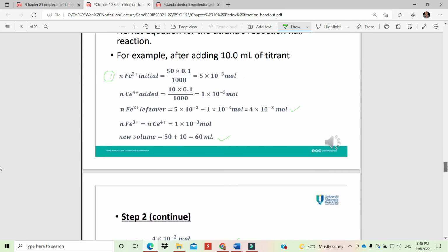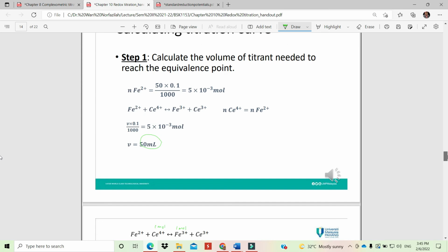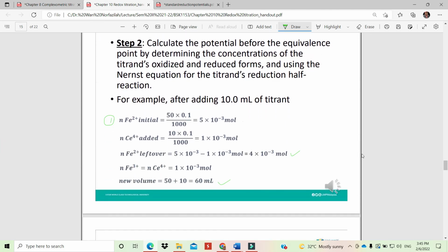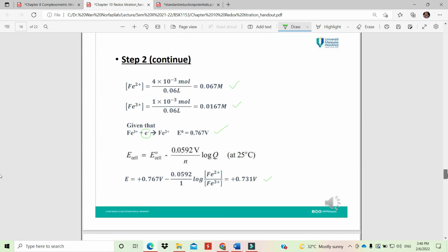Why do we choose only iron? Because when we are doing the titration, if you look here, the volume of iron 2 plus is given, which means that it is in the conical flask. The one in the burette has not been given yet. In the question, we add 10 ml of cerium, which means that it is in the burette. So the one in the burette will be on the x-axis, because only its volume changes. We add cerium, so the volume of cerium changes and it will be on the x-axis. So E cell on the y-axis will be for the iron. We are determining the iron 2 plus by using cerium.